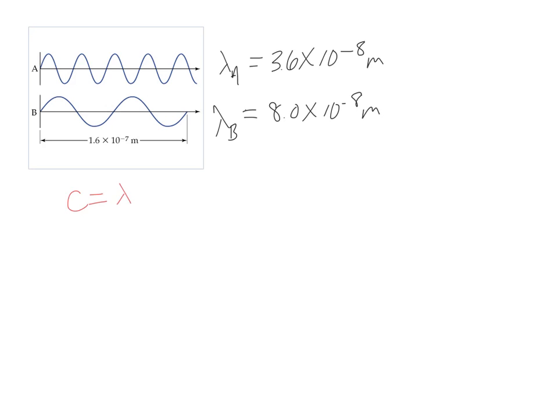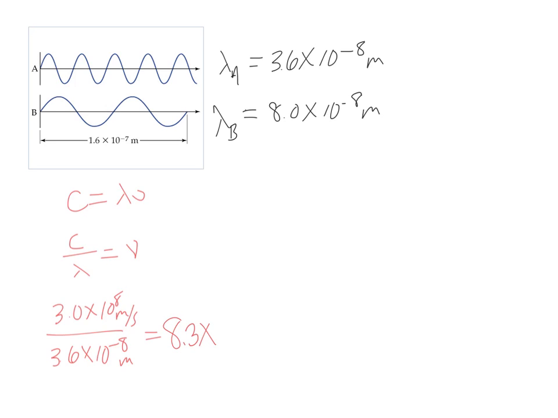The next part of this question has you calculating the frequency of the waves. So assuming these are electromagnetic waves, which is what the problem says, we can use the equation C equals lambda nu. Lambda is wavelength, nu is frequency, and we solve it for nu. We know the speed of electromagnetic radiation is 3 times 10 to the 8th meters per second, and so we rearrange the equation for frequency, and we get 8.3 times 10 to the 15 hertz, or seconds to the minus 1.